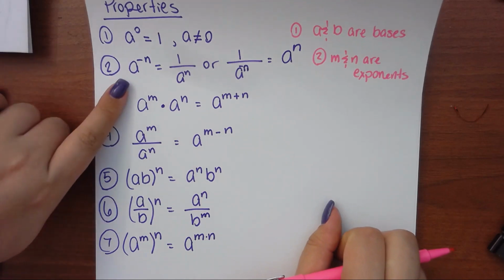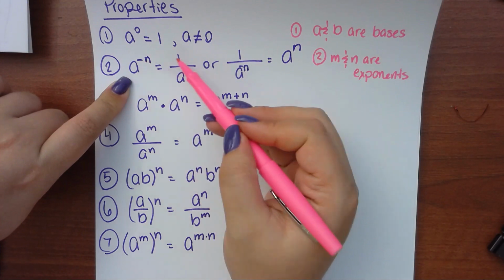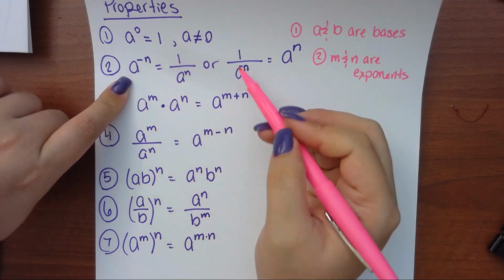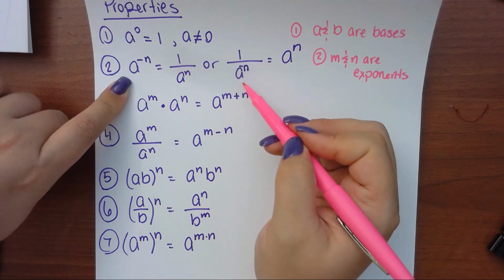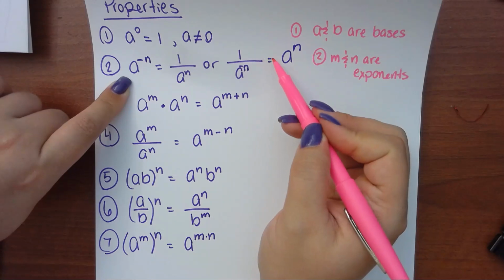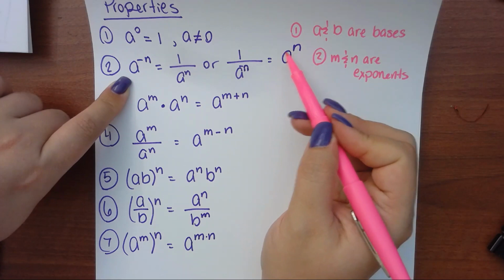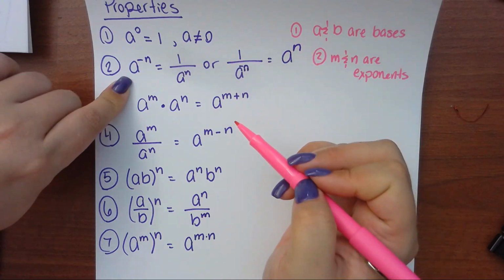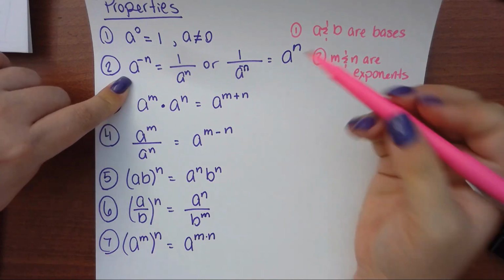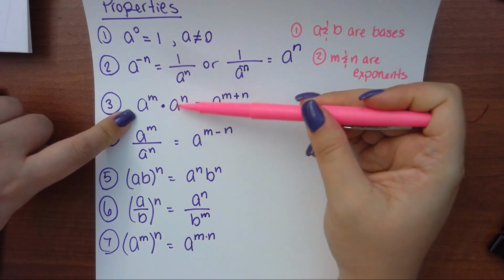Noting for the second one, it has A to the negative power. If A is to a negative power, it can be brought down in a fraction and that power made positive. Or if it was negative in the bottom denominator of the fraction, it can be brought up to the numerator, without it being in a fraction, and made positive as well. So if you ever have a negative exponent, there are ways to rewrite your exponents so that they are positive. Now, A to the mth power times A to the nth power, we add our exponents together.